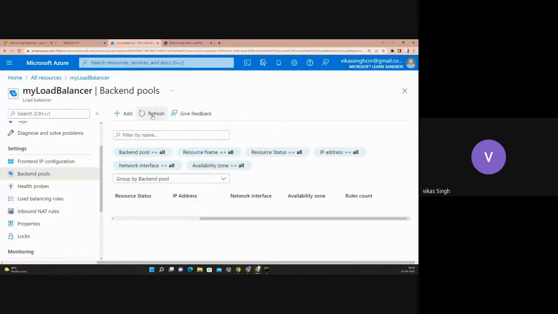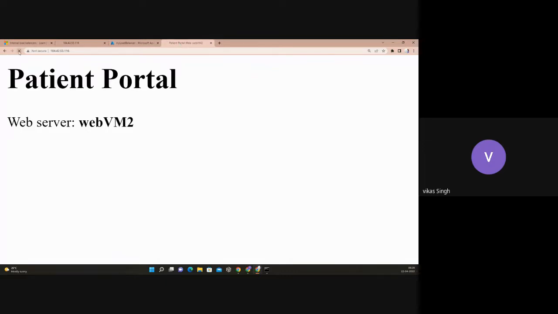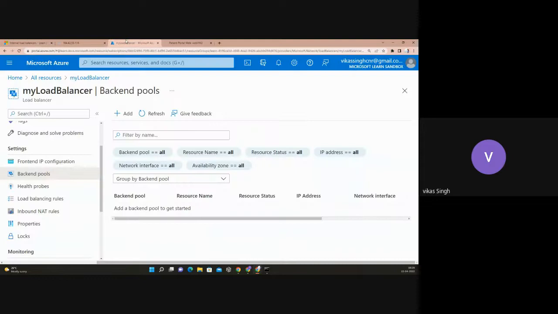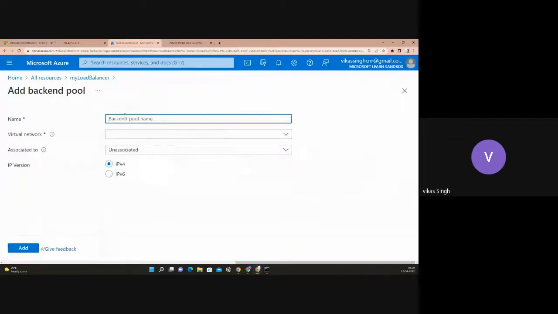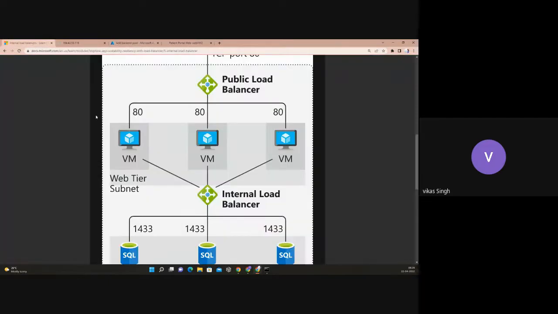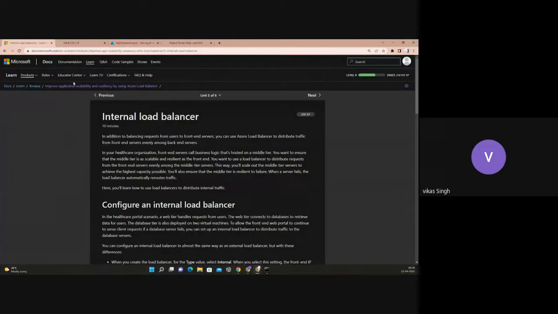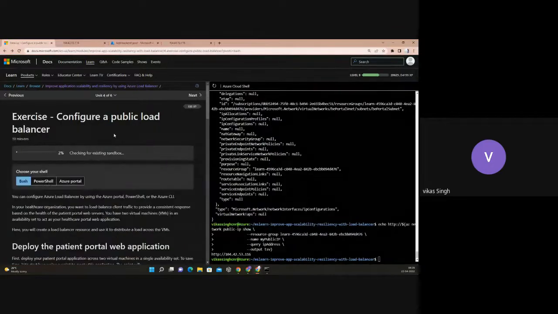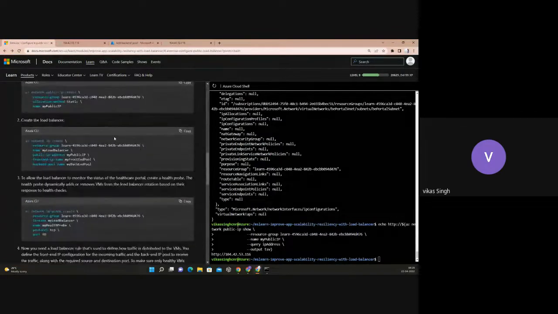If you refresh now, both of them got deleted. How is it possible? Okay, no problem. We'll add again. So if there is no backend, we will not get any output from the front-end IP address which you are trying to access, right? So let's add the backend. How to add backend? We'll give the same name whatever they have given. We'll go back one step. What was the name of the backend pool?